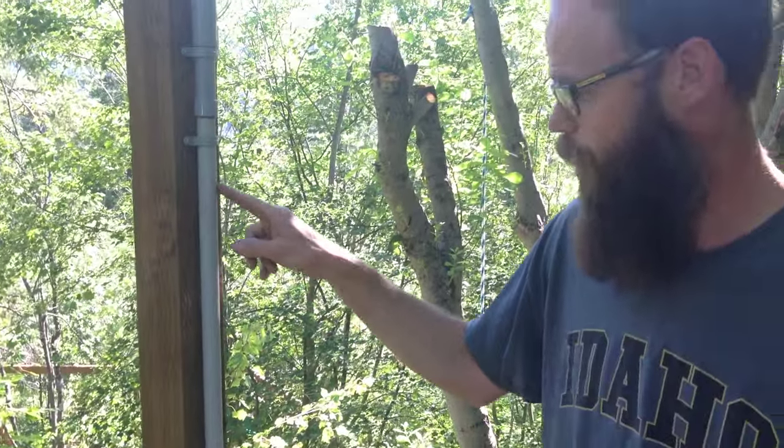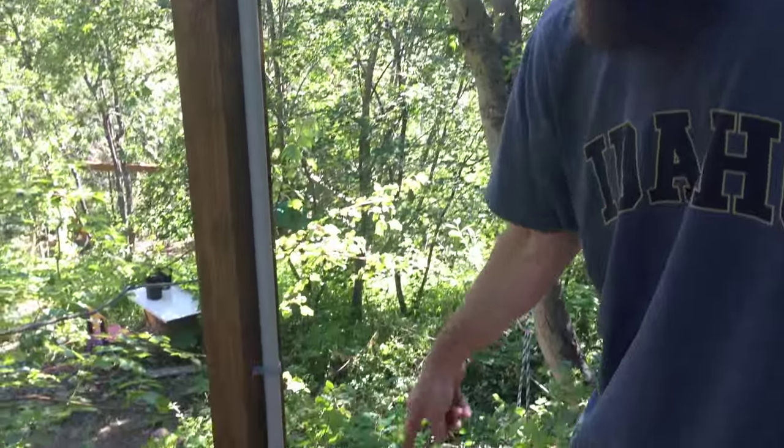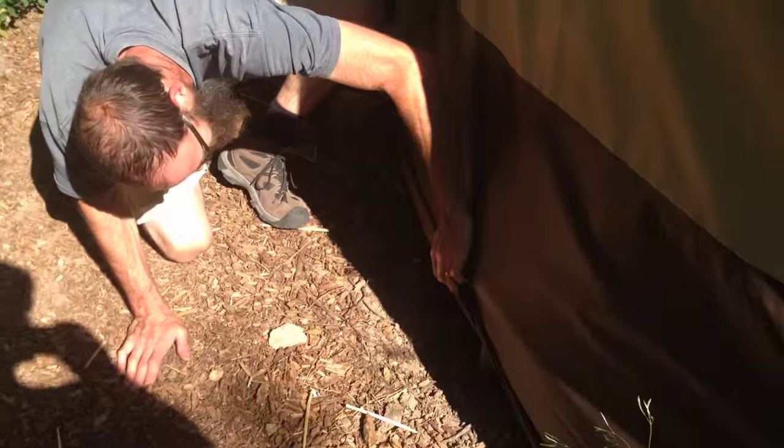Here's where we ran the three-quarter inch conduit. Inside of it is the Cat 5 line, which goes down into the ground and across the hill and down the hill and into the yurt. The service provider requires that you bury the Cat 5 line from the receiver into the house, so we buried three-quarter inch PVC conduit all the way back into the yurt. I ran a rope through it so that later, when the installer came, he was able to just pull the Cat 5 line right through that conduit and into our place.